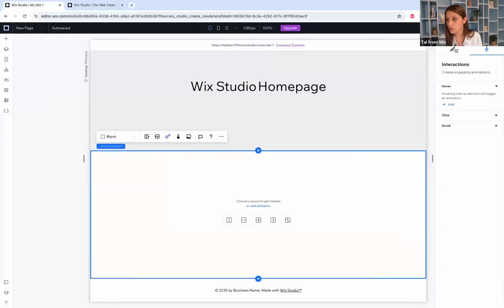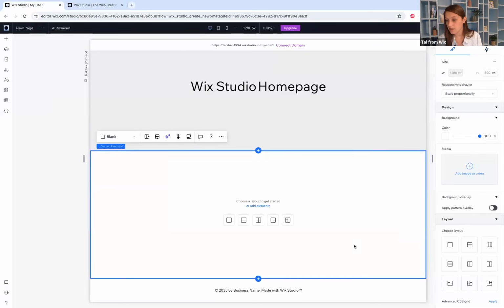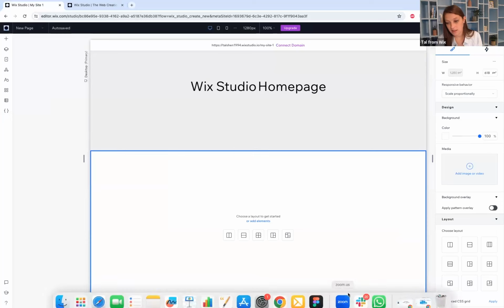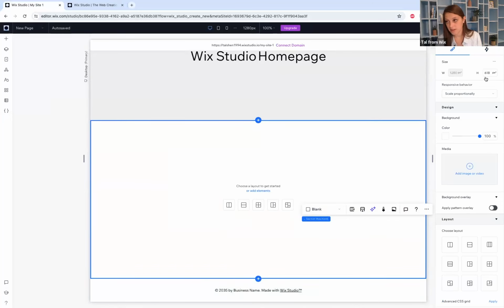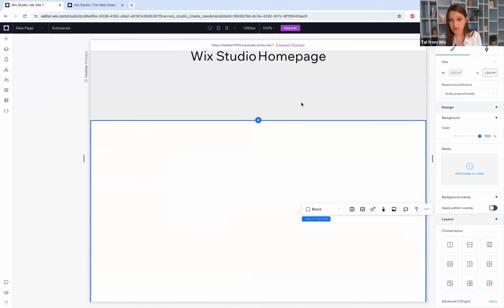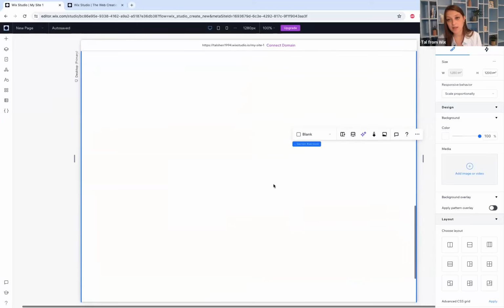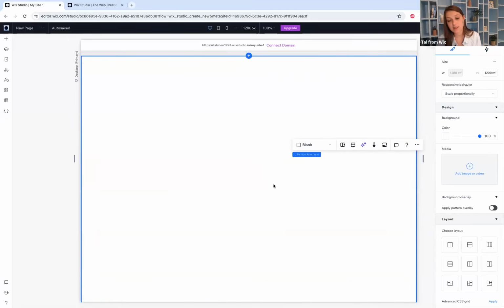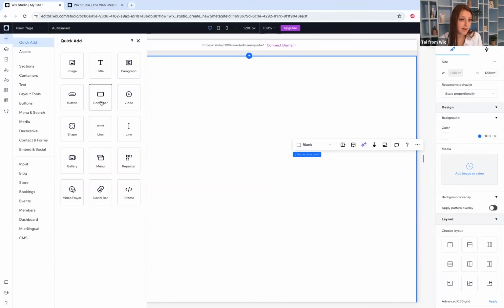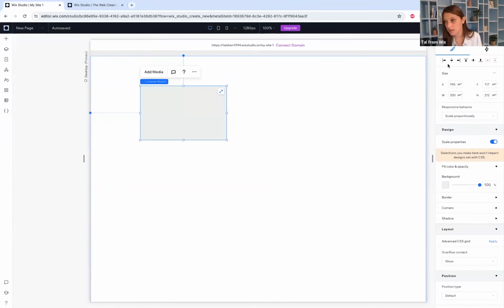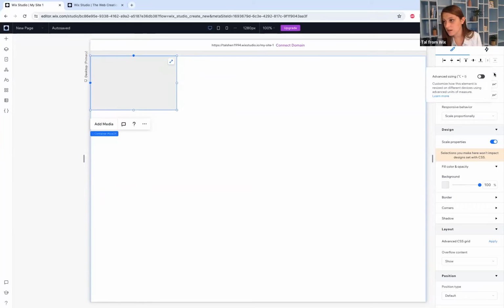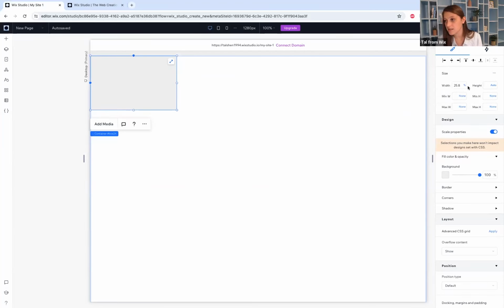Because we already started and explained how to create the full height of the screen, I know that I need one big container to apply sticky just once and set the width and the height just once. So I will start by adding my container, and I can just align it and change to advanced size and set the units that I need.